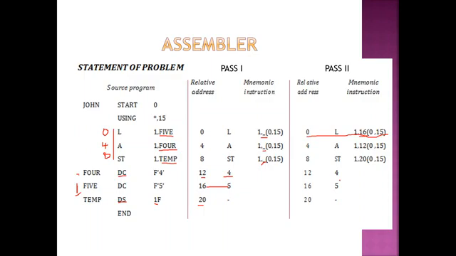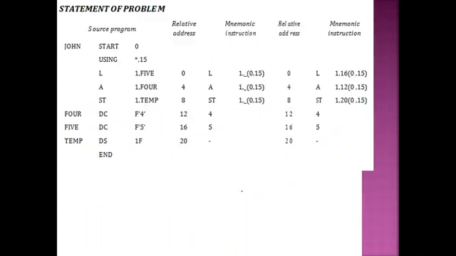The assembler reads line by line, and it has to find out the address of all the symbols. It has to find the address of whatever is left blank here, like symbols 5, 4, and temp. So how can we do that? How can you find out the address for all the instructions and for all the data? When it knows the address of all the instructions and data, then it can easily assemble. So how are we going to do it? I told you there is a standard method to do it, right? What is that standard method?